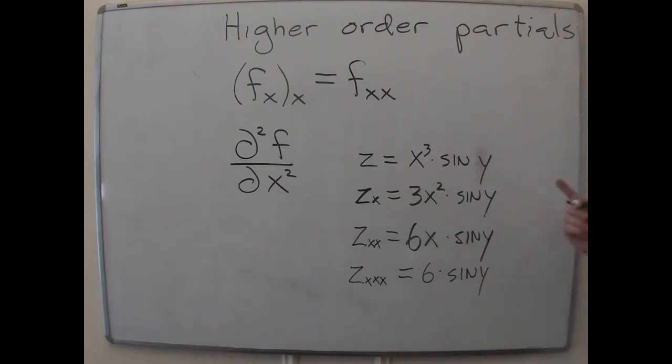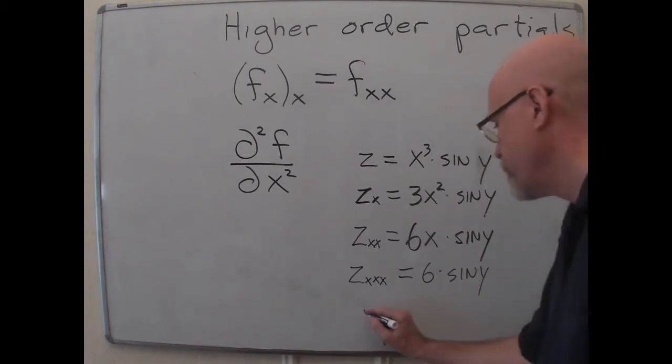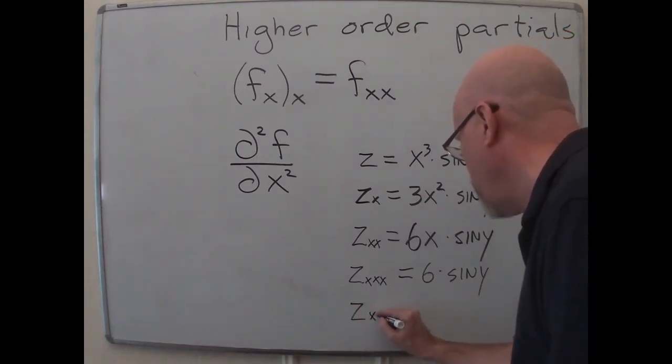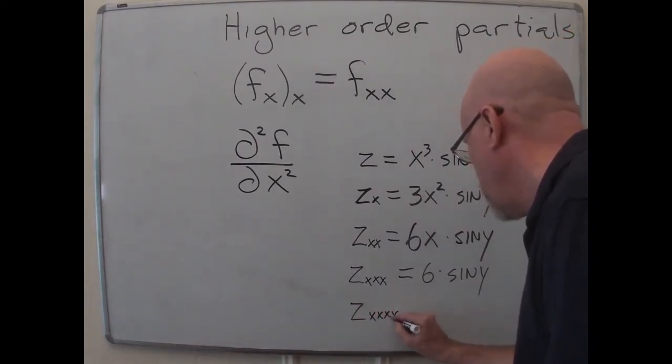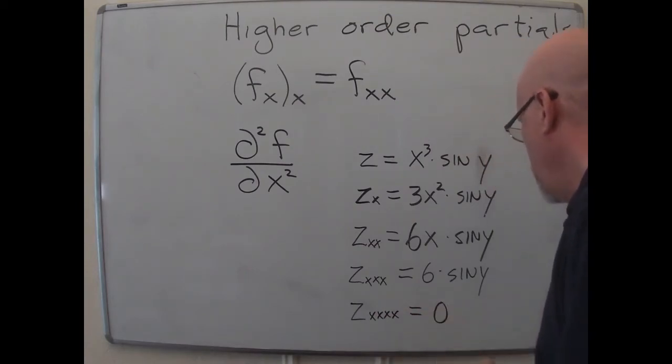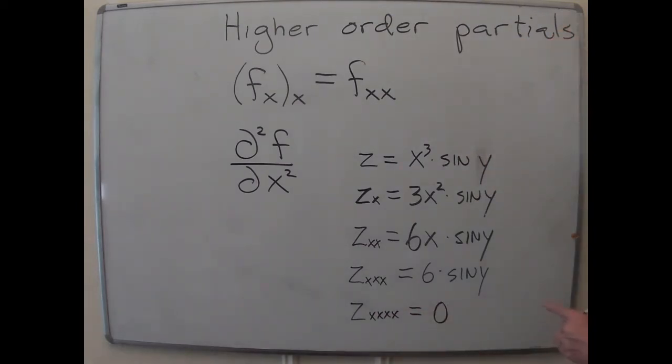And now, if you want to go nuts, you could do a fourth derivative. Well, what's going to happen with that? Now I've got a constant times, not really a constant, but we're treating it as one. So you get 0. The fourth derivative here is truly 0. Not 0 times, well, I guess you could say it's 0 times sine y, but that is 0 after all.